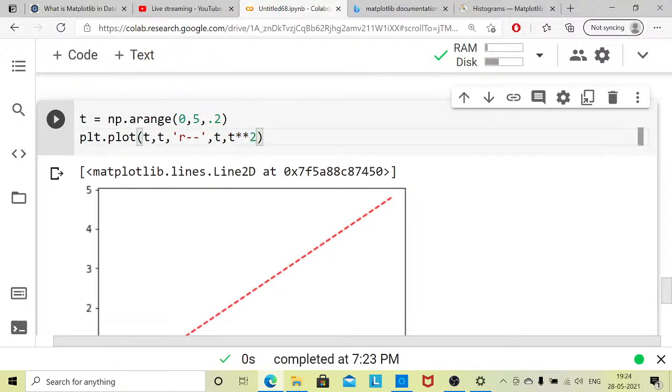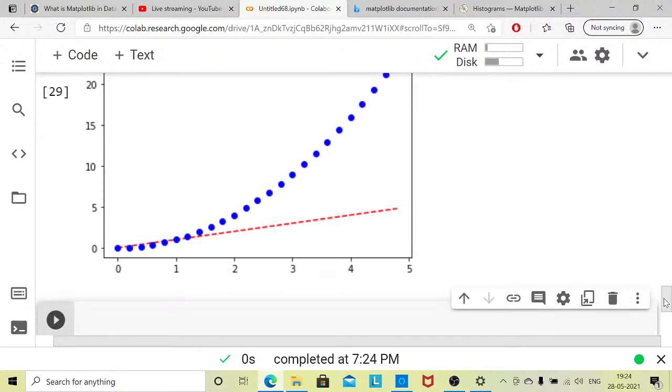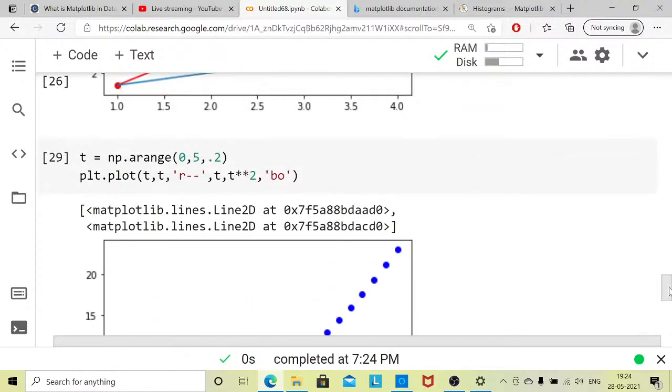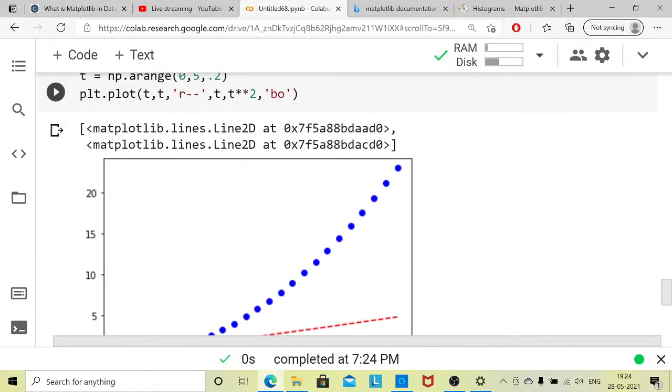For this graph I'm providing color blue and shape O. Let me run this. This is the second plot, plot between t and t square. In a single plot I can create multiple lines.